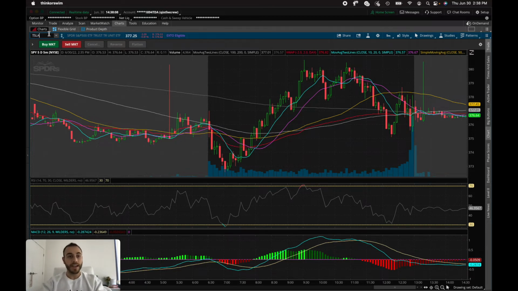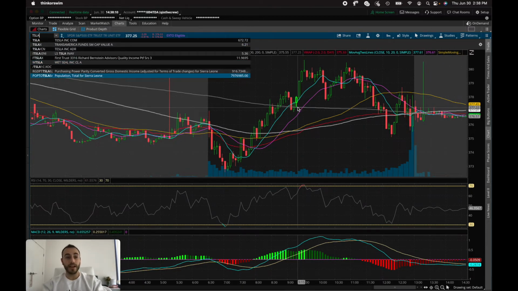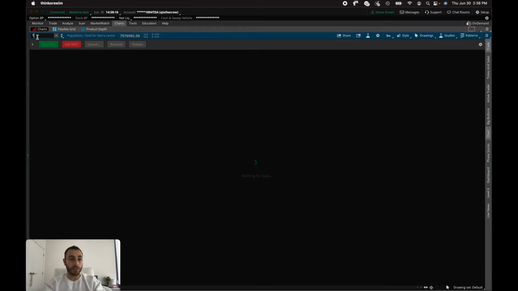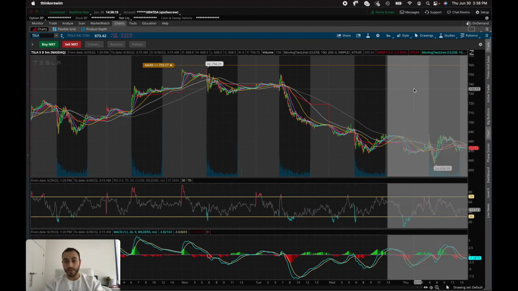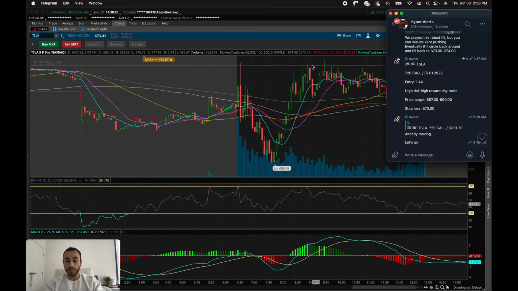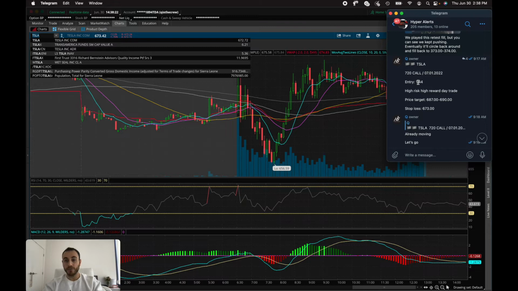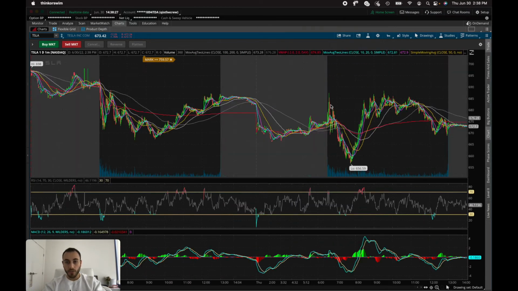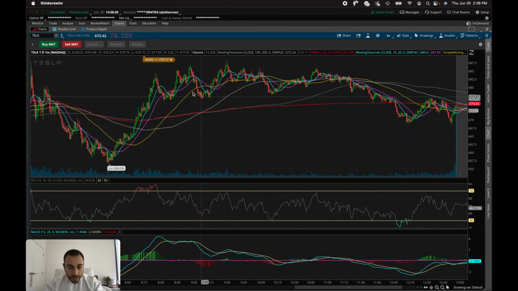So knowing that SPY was now back above the 5-minute charts, we loved that Tesla idea. We got into that call and we were confident that this call was going to hit. So we took on the very next day expiration, and we were able to get in at $144. This was entered at 9:17 a.m., which was right around this point.